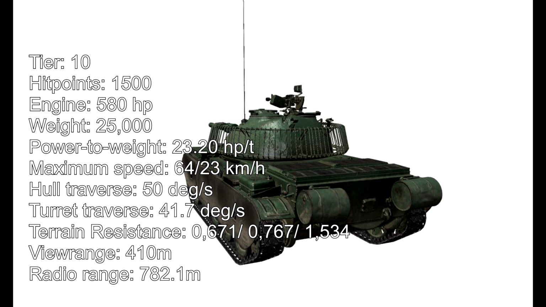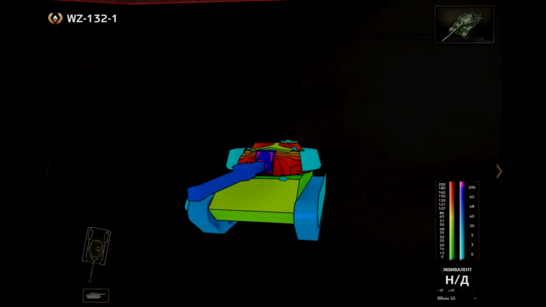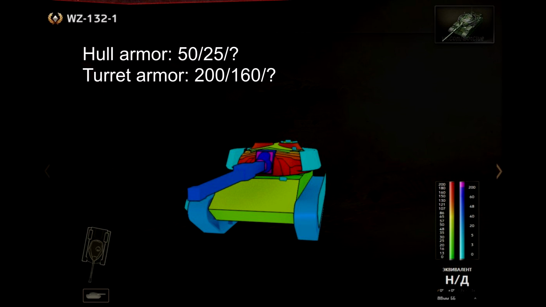But as you can already see, this tank has heat skirts on the side and all around the turret except for the front. And this will be one of this tank's strongest suits. The frontal hull armor is quite garbage, as you can see, with 50mm on the front and 25 on the side. Sure, you have the heat skirts, which maybe magically will hold off something, but I wouldn't really hope for that.